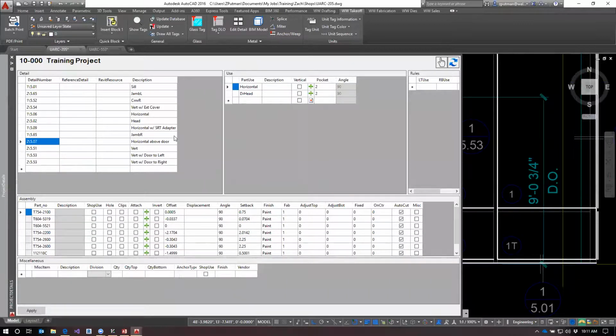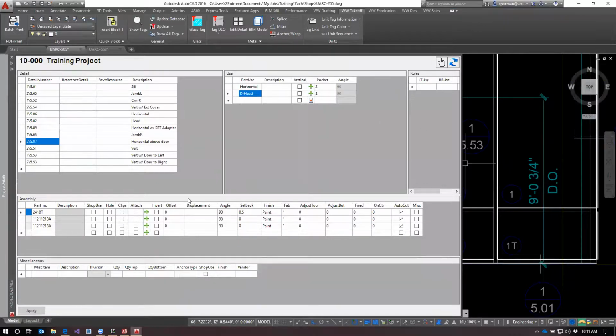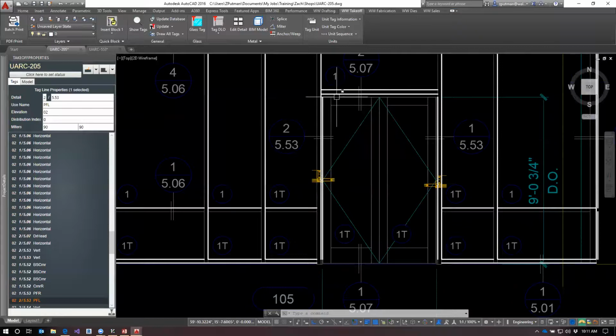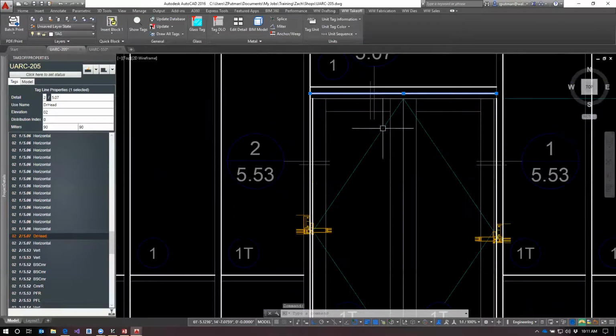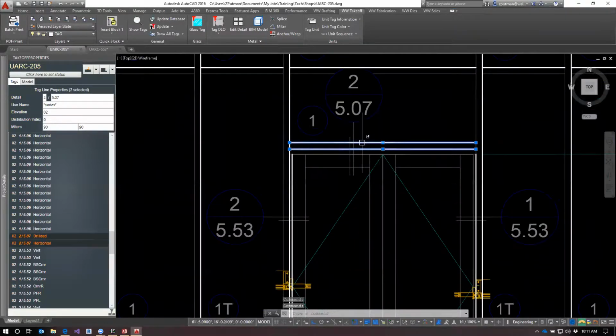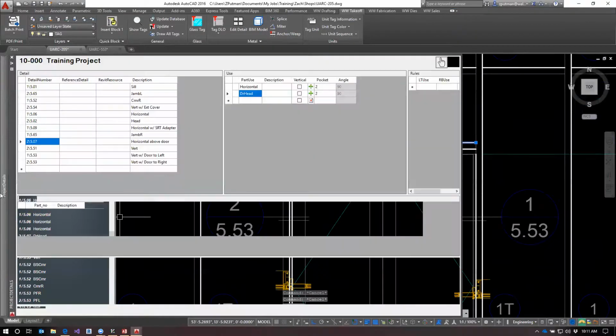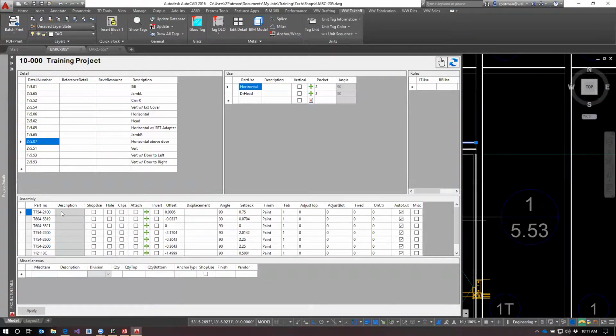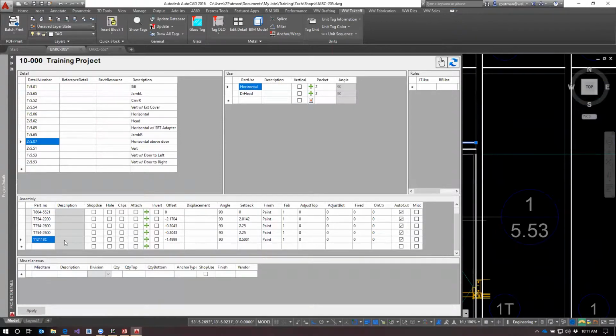What other interesting thing? I put the door header in here, and I added the 2 door header angles. So that's a separate tagline from the horizontal. With the horizontal above the door head, it's the same as the other horizontal, except it has the channel that sort of fills the pocket underneath it.